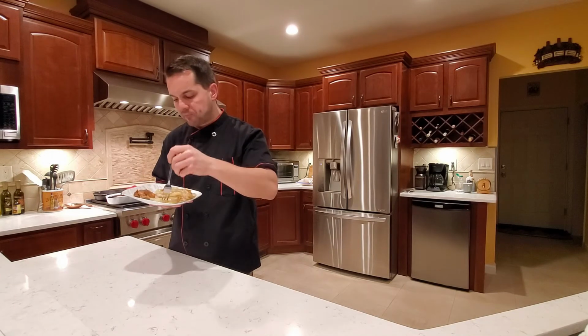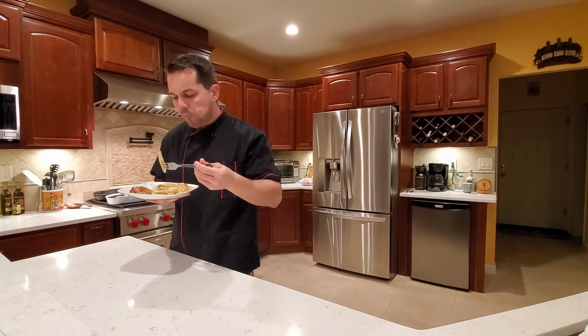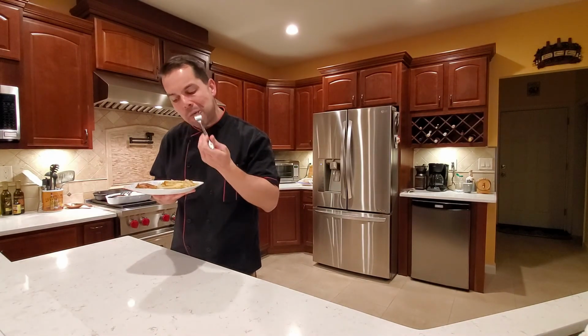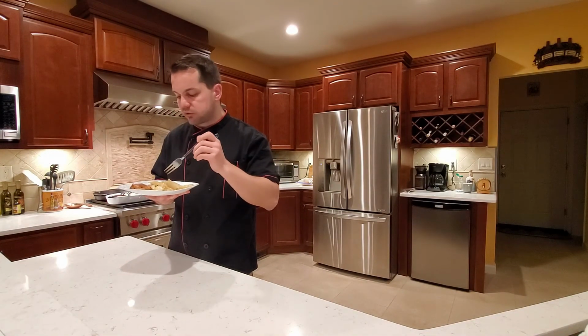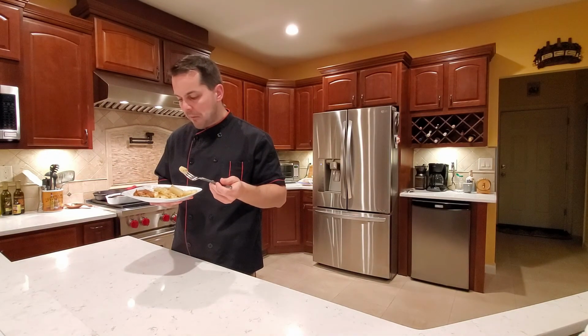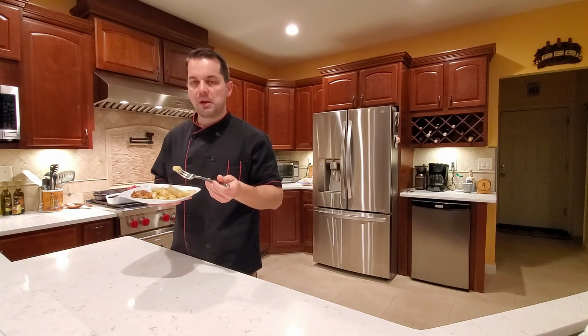The chicken is good. And the potatoes are very nice and moist. And they have a great flavor. It's pretty much almost like a French fry. This is really good. I'm going to finish it.